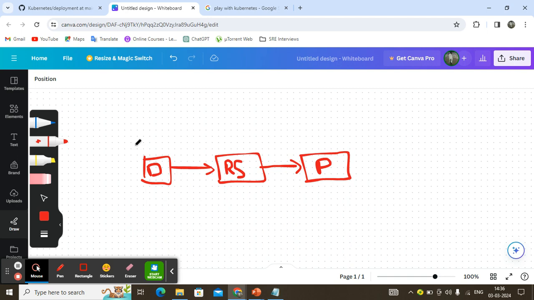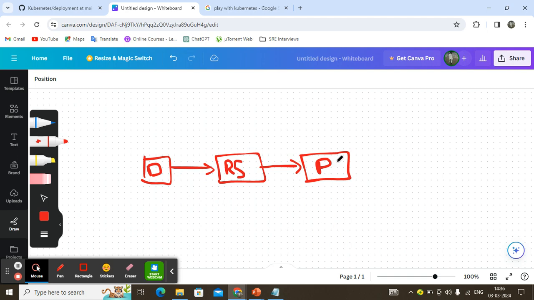Now in this video we are talking about services and why services are introduced in Kubernetes. So when we did till deployment, what is happening here is this is not exposed to the outside world. If suppose there is a microservice in the pod which needs to be exposed to an outside client, the client can't access this microservice. This is within the Kubernetes cluster itself. So how to expose this?